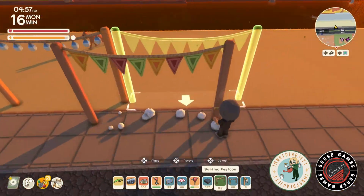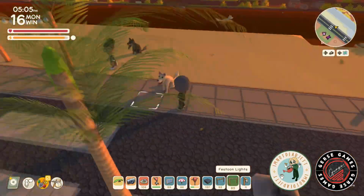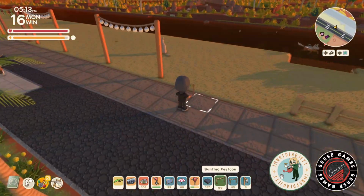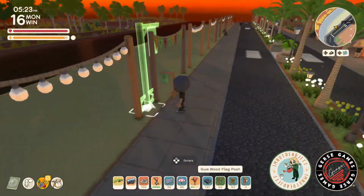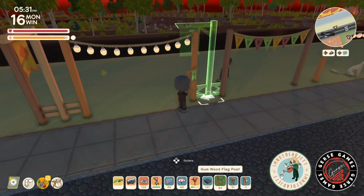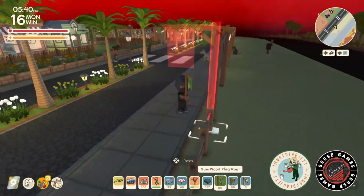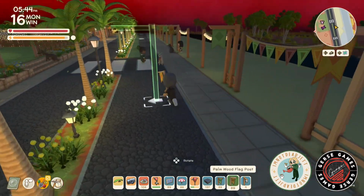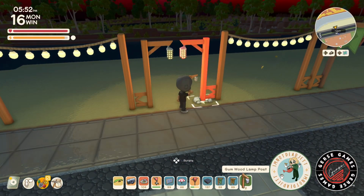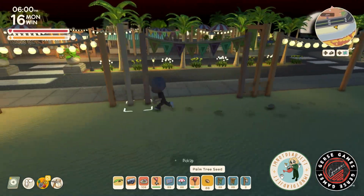This is the sign. As you cross the Sun Market place, we're going to have a long boardwalk area over here, right? And you guys know boardwalks are so good to make. They look so nice. They fill a nice chunk of your island if you need to fill up some space. The first thing that we did, we're gonna imitate exactly what we did on the other side. We wanna keep that theme, right? So we do the lantern light, then we do space, then we do the flags, and then we just rinse and repeat. Then in between, we're also gonna do the lights, to make that little archway of the entryway, right?